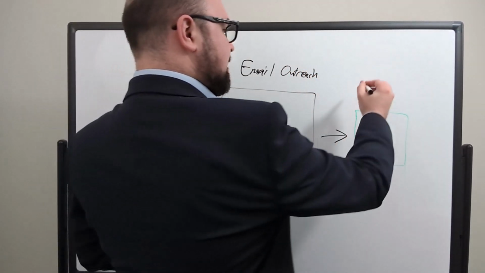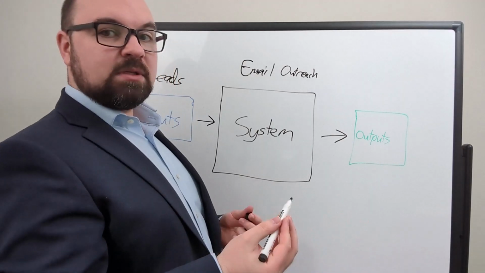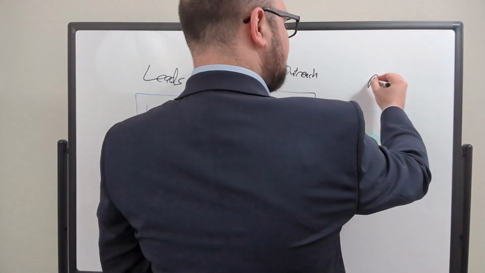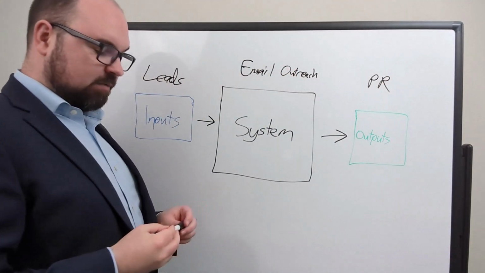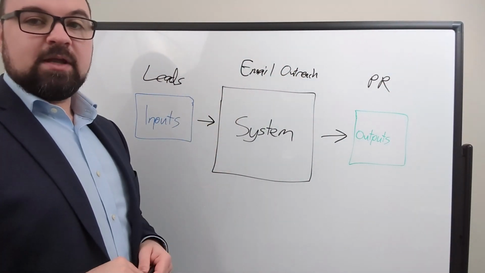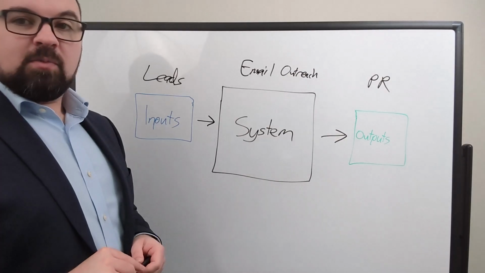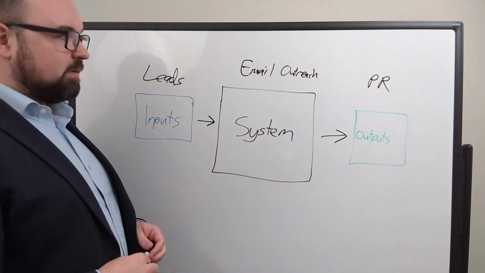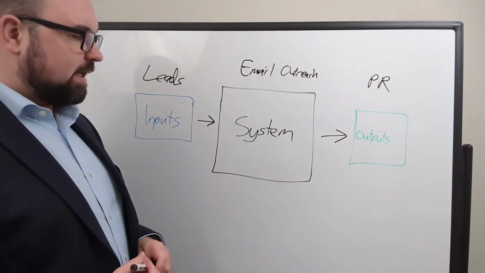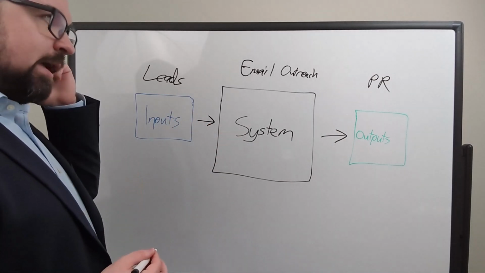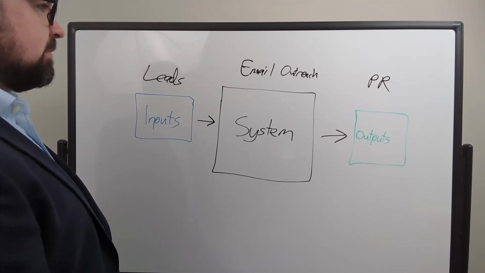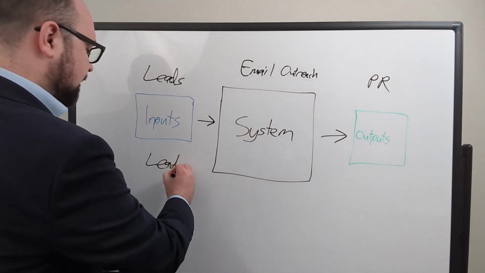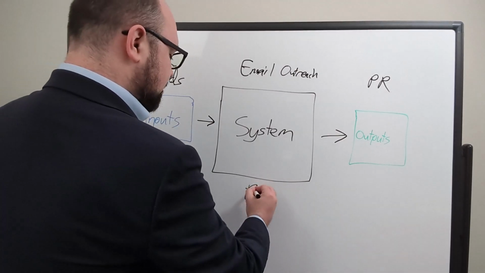And obviously the outputs are, well, actually, let's say in this case that the outputs are not even people who have booked a call with you, but they're just positive replies. Okay, people who've put their hand up and essentially said, "Yes, your email resonates with me, and I would like to know more as well." So essentially that person becomes a new lead. If you want to put them into your CRM, then everything goes back into what we just had. It's the exact same as what we had before. That person then becomes a lead in your CRM, and they're going through your pipeline.